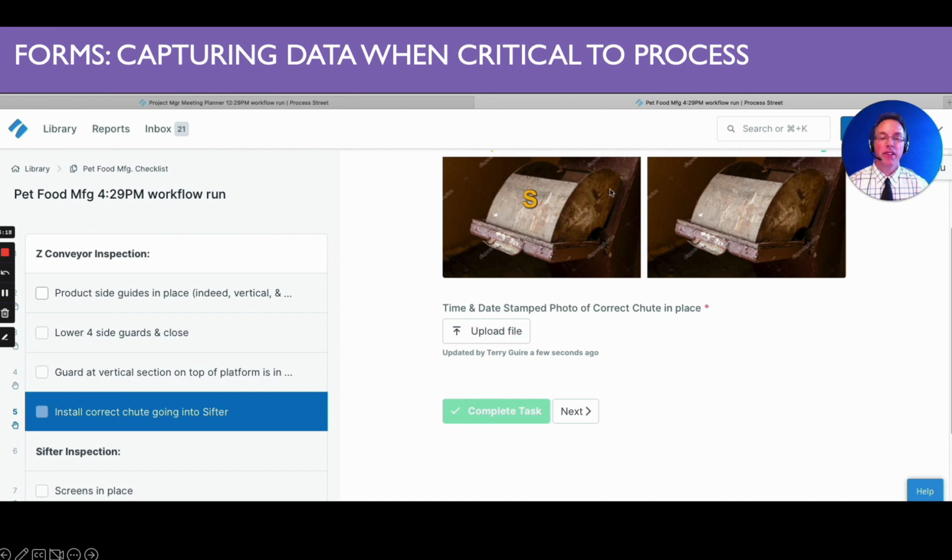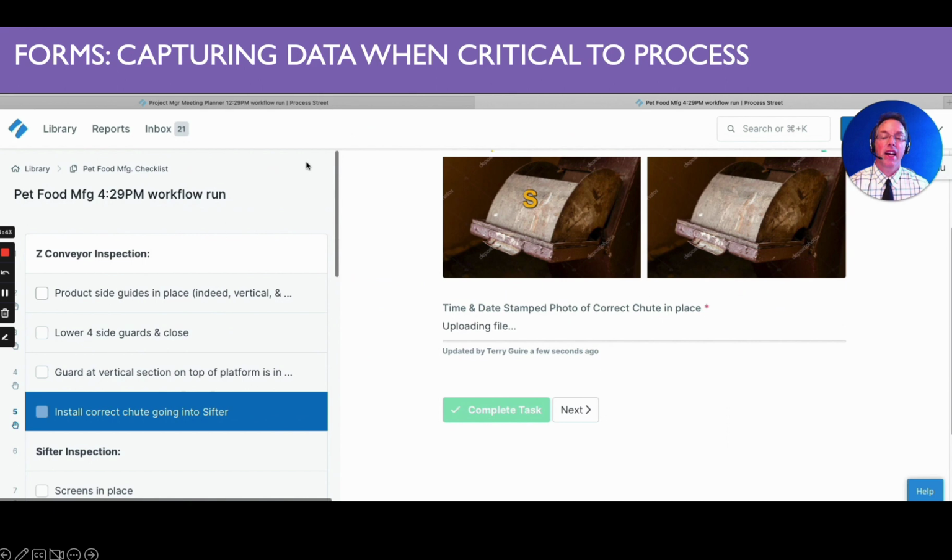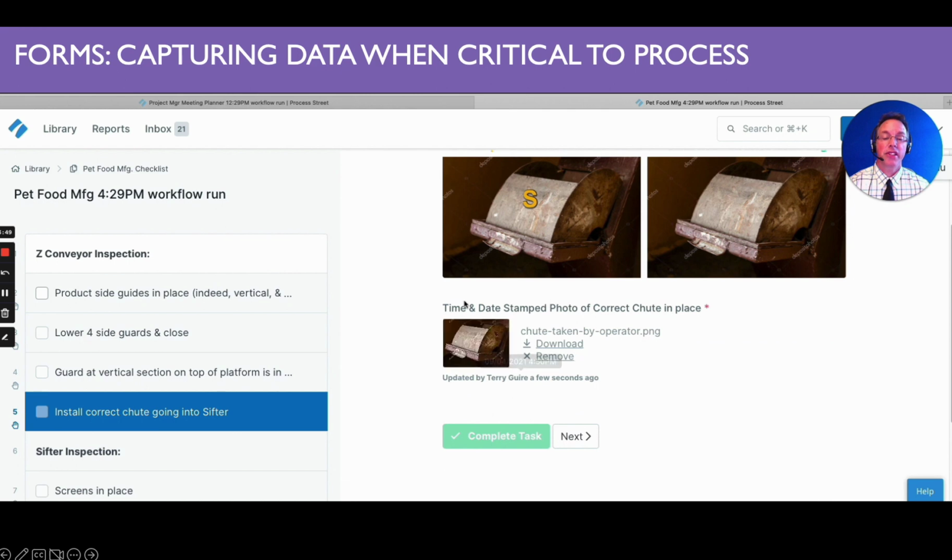In this case here, we have two possibilities for which chute would be in place, and based on that, you would have certain steps for one chute and certain steps for another chute. And if this is critical, we would want to make sure that we have the right one. So, as a record of this, we'll upload a file, a picture of what the operator has actually seen. And in this case, what the operator has actually seen corresponds with this situation and therefore would lead to setting up the equipment for a certain product.